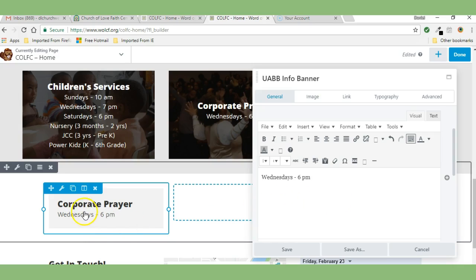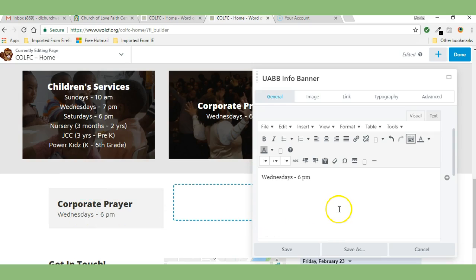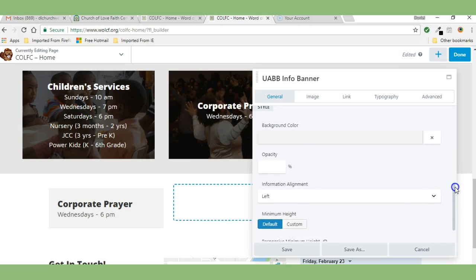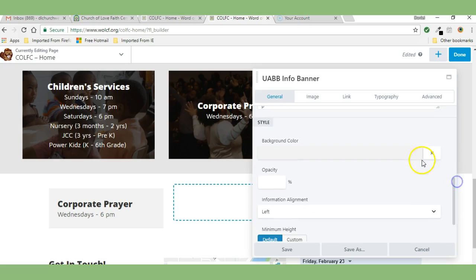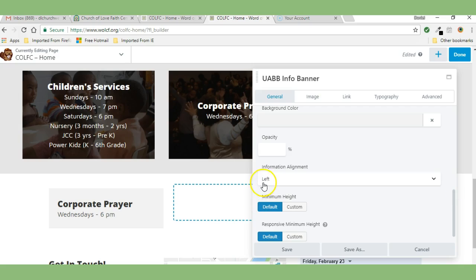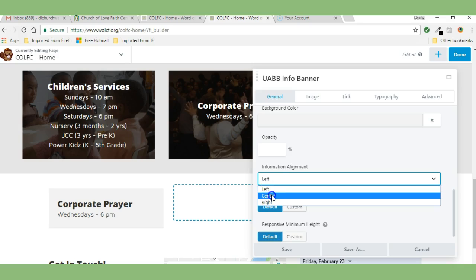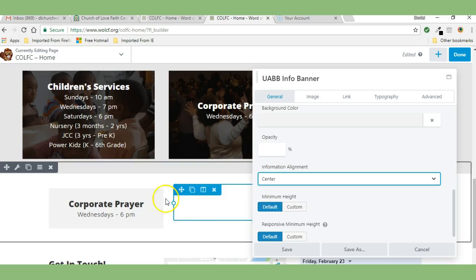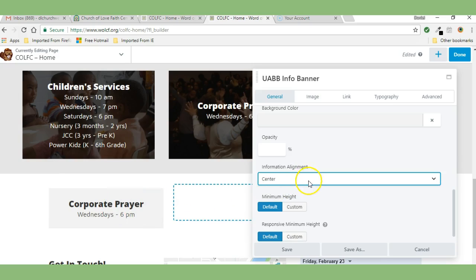And you'll notice that comes up over here. I have a number of different options at this point. For my background, I can have a color in there. I can choose how everything lines up in the boxes up here. It's left justified by default. I'm going to click on that, and then choose center, and you see this now becomes centered.